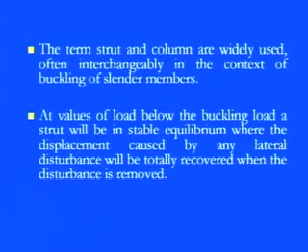Some sort of distortion is there due to this unstable part, and that's why we need to go with the stability part, and that's why sometimes buckling is there. Buckling is an important phenomenon to check when a long member is under the application of load. The terms strut and column are widely used, often interchangeably, in the context of buckling of slender members.